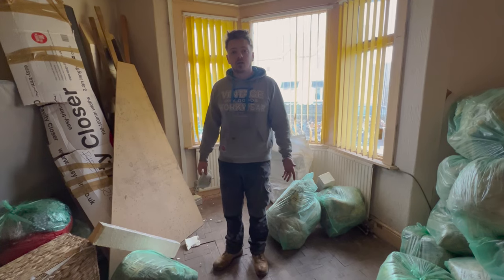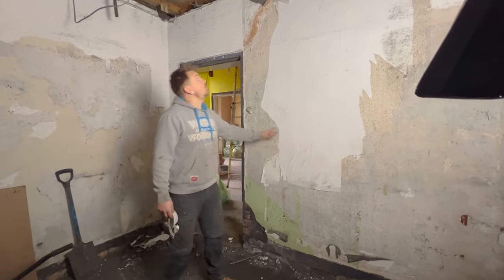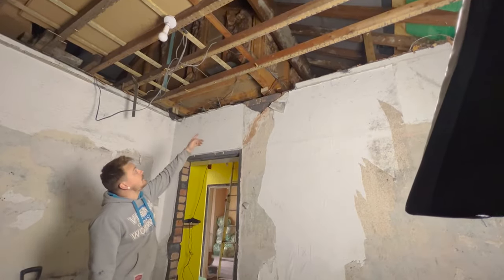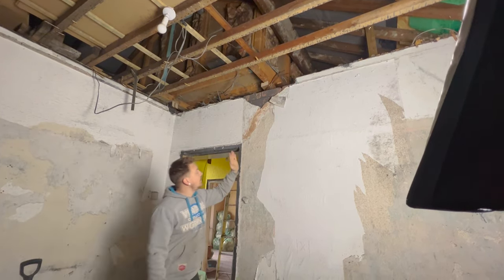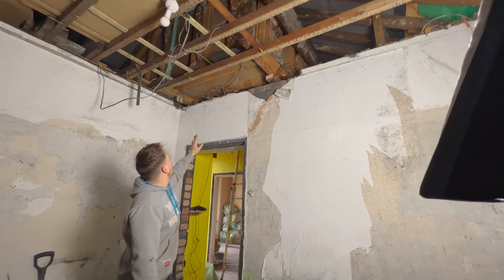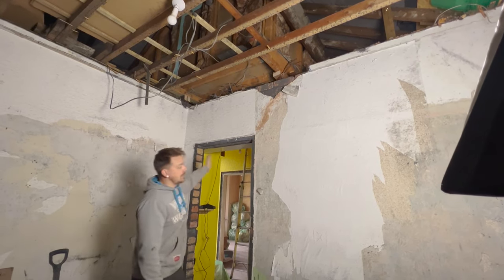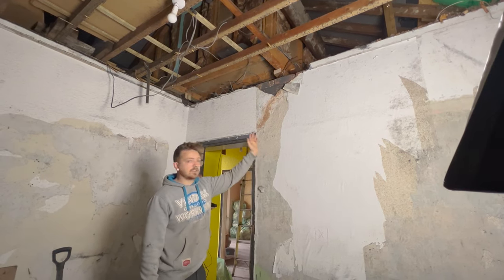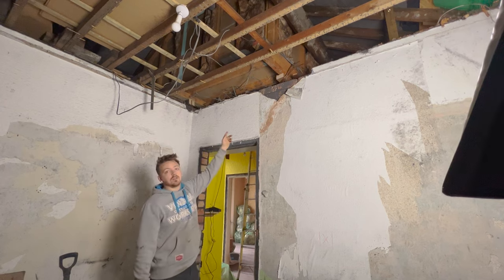Part of this project is this wall is coming down up to here. Unfortunately the attic 9x3 timber was sitting on the wall - it is currently supported on a wall going this way, but I've knocked the top course of bricks out. I need to stick a steel in from this wall spanning across and sitting on that wall, which will allow us to then cut this wall down, take it all out completely, and we'll be supporting the attic timbers.